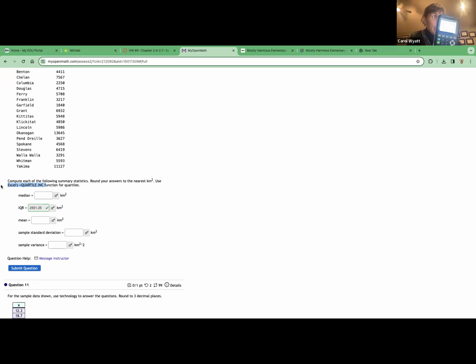The TI-89 is going to calculate the interquartile range slightly differently from this one as well, because it's just going to take the average of the two numbers. It's not going to weight them like this one is weighing the difference between the two numbers. So it's taking a weighted average between the two numbers. This one's just going to take the middle, smack in the middle.